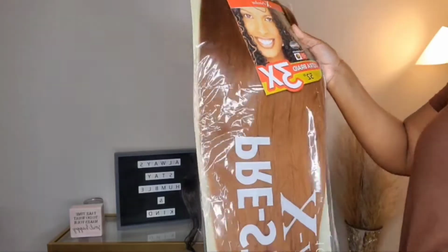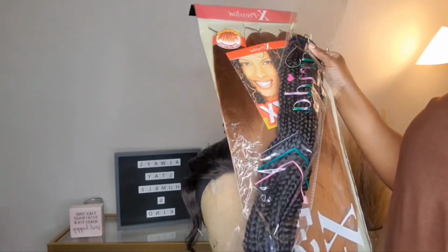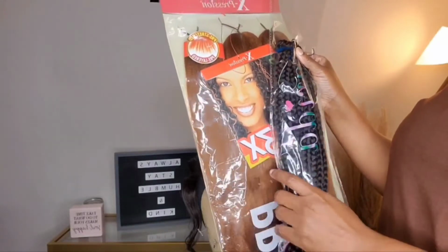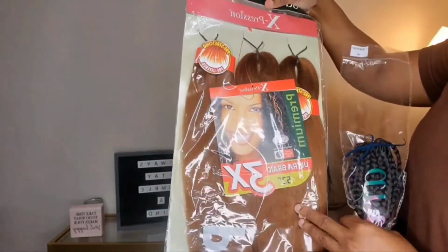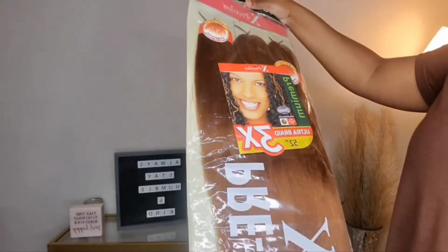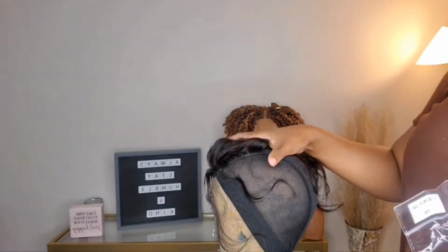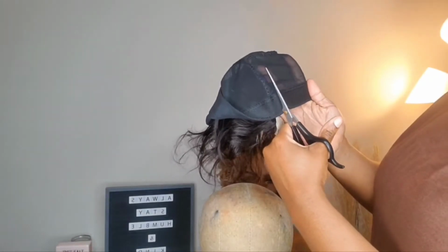In this video, I'll be making a quick knotless box braid wig, and towards the back of my wig cap, I'm going to be crocheting the hair on. Once I get to where I have my closure, I'm going to be braiding individual braids. I'm using this pre-stretch expression Kanekalon hair in number 30. I'm also going to be mixing that with number 27, I forgot to show you.